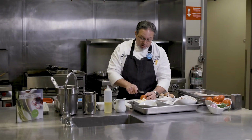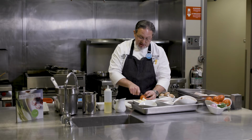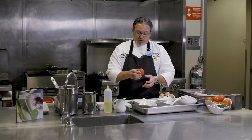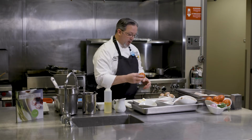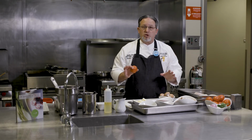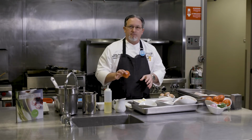And what we're going to do is we're going to place an X, just cutting through the skin a little bit, not all the way through. And what we're going to do is we're going to take the tomato just like this, and we're going to take this over and place it into some no salt boiling water. And you want to blanch that for just a couple of minutes. And as soon as you start to see the skin peel, we're going to remove that, and we're going to place that into an ice bath to stop the cooking process.